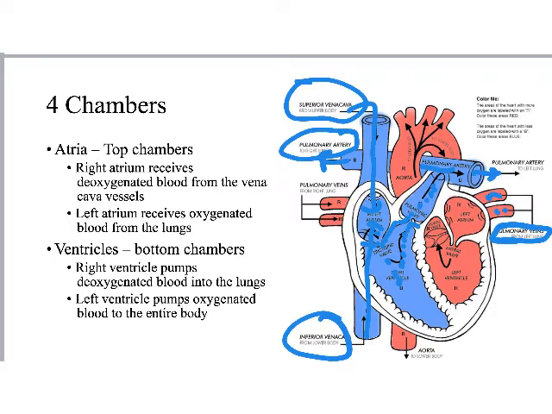All right, once the blood returns from the pulmonary veins, it enters the left atrium, and then the blood has to go through the mitral valve into the left ventricle, and then as the ventricles contract, the blood goes up through the aortic valve and into the aorta and then out to the rest of the body. So that left ventricle becomes the pump for the systemic circulation, and that right ventricle is the pump for the pulmonary circulation.